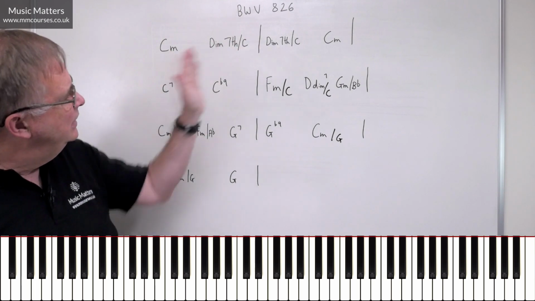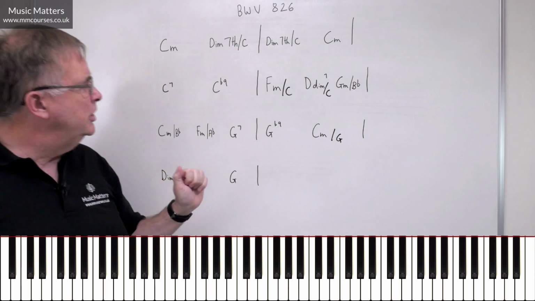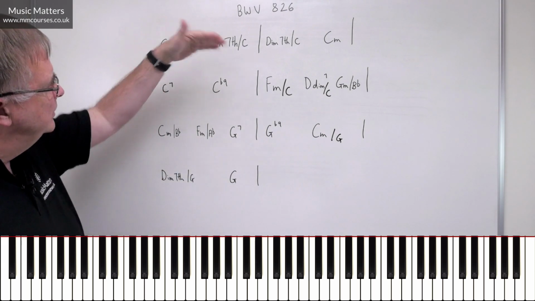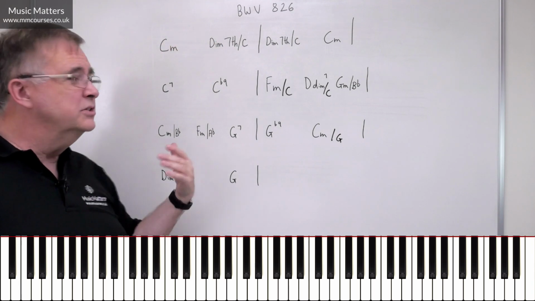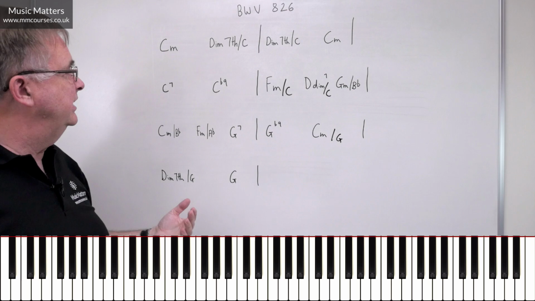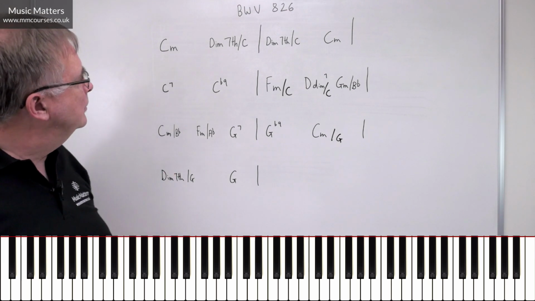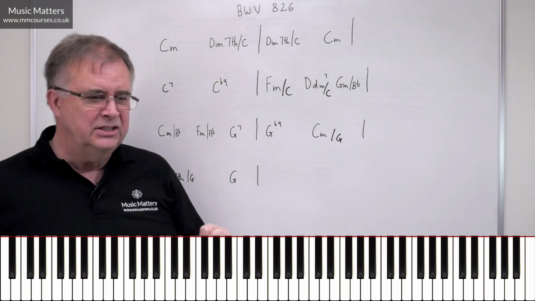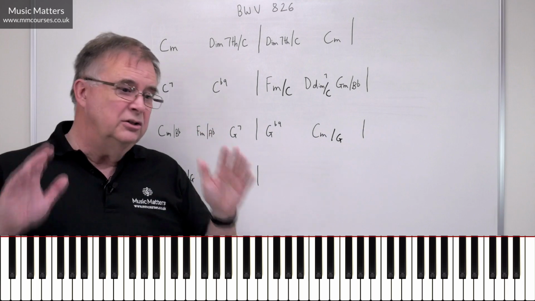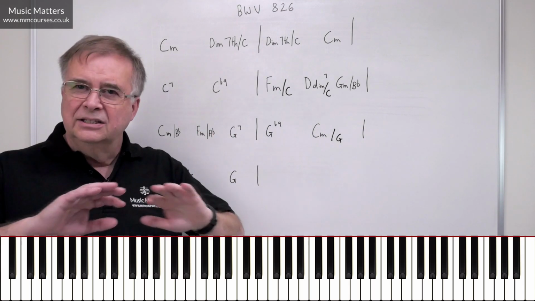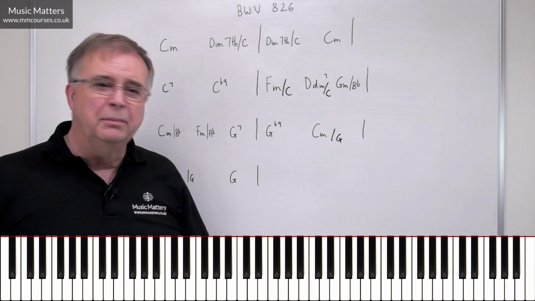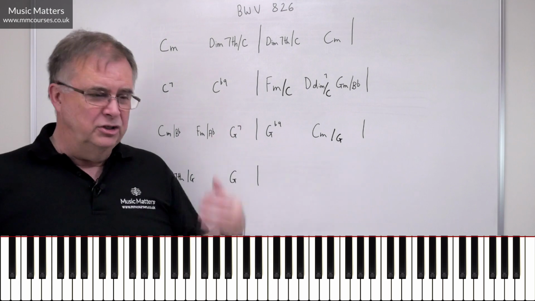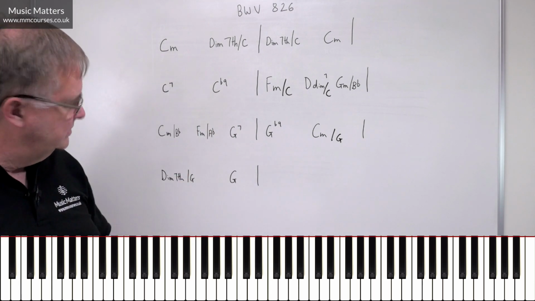So what I'm trying to give you here is the kind of chord outline, and to show you where the moments of repose are, where the moments of tension are, so you can see what the essential harmonic skeleton is, and you can see actually how evolved that is. We're not just using a 3-chord trick, are we? We're doing something that's rather more complicated than that, but how it really adds colour and intensity to the music. Now, of course, he's not just written block chords, he's elaborated all sorts of melodic ideas around that, and then he's injected these dotted rhythms to give it this French overture character. But that is the chord scheme.